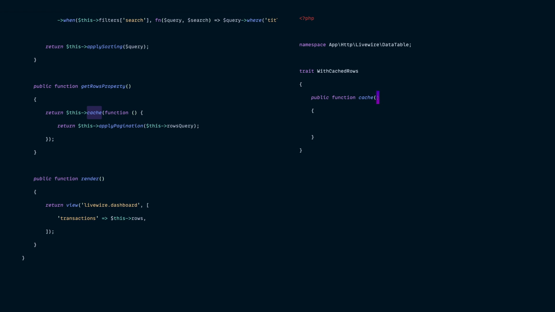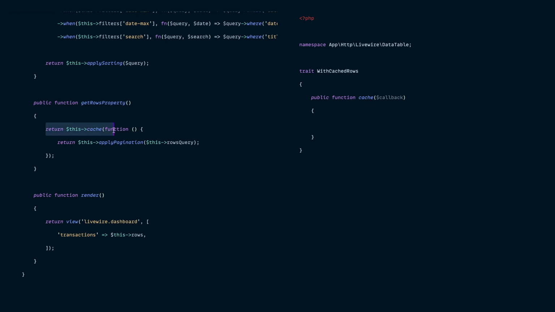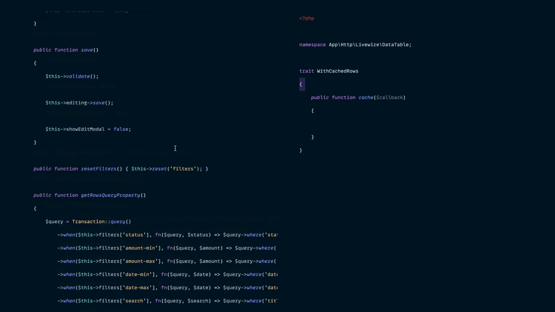All right, we have this method called cache that accepts a callback. So here's where we're going to do cache stuff. And actually, before we do this, why don't we keep declaring the public API? So this is what we're going to do here. We're going to opt into this cache, and we're going to defer to the trait to decide whether or not to use the cached rows or to re-get the rows out of the database. Okay.